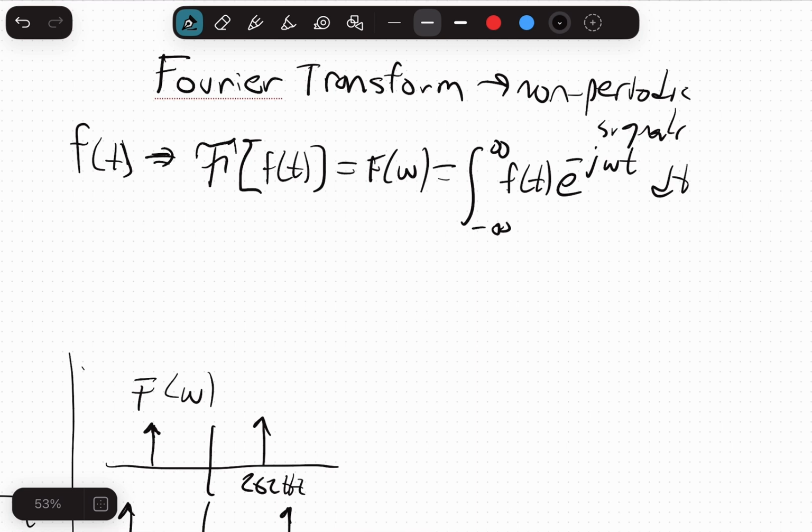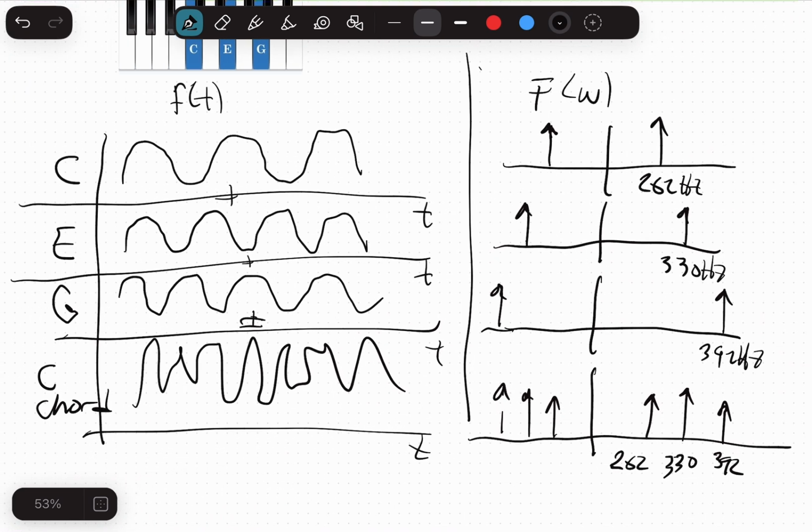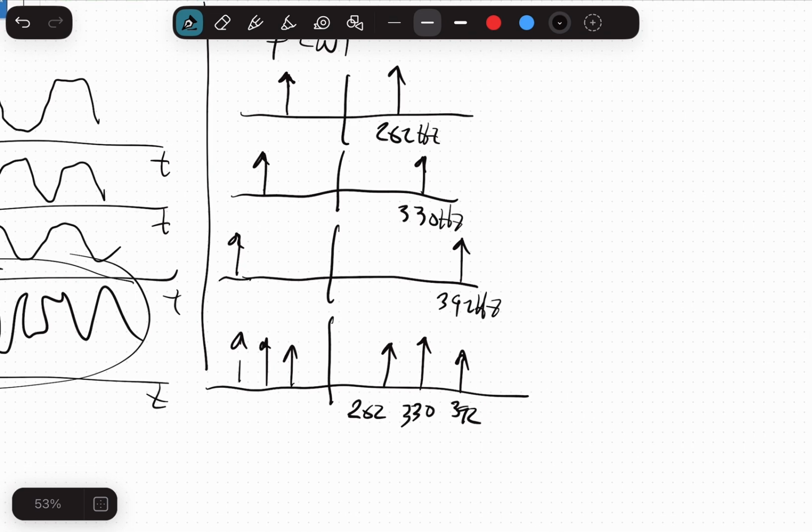Okay, and if we want to go back, there's the inverse Fourier transform that takes your list of ingredients or frequencies and reconstructs the original, combining all the frequencies together. And to wrap up, that's the Fourier transform, a decoder of complex signals. It allows us to grab whatever signal we have in here and decompose it into its constituents, the different frequencies that compose that complex signal. And with that, we conclude this video.